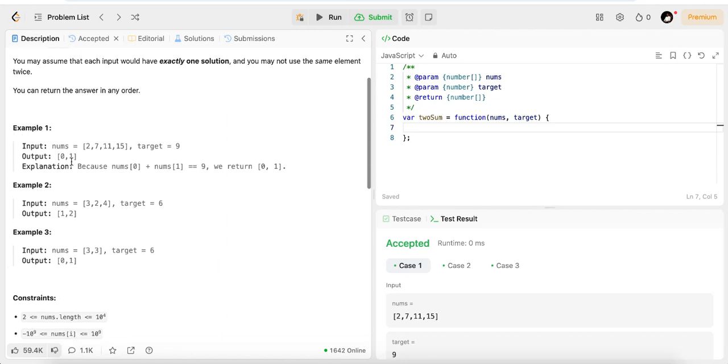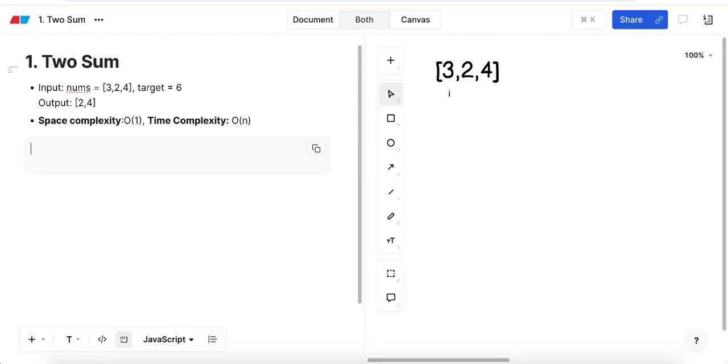an optimized way. So you can see we have to return the indexes that equal the target. Target is 9 and we have to return two indexes, which is 2, 7, that would be equal to 9. Then target is 6, so 2, 4 would be equal to 6. Then we can return it simply here. The same case, 3, 3. So let's try to write the optimized code.